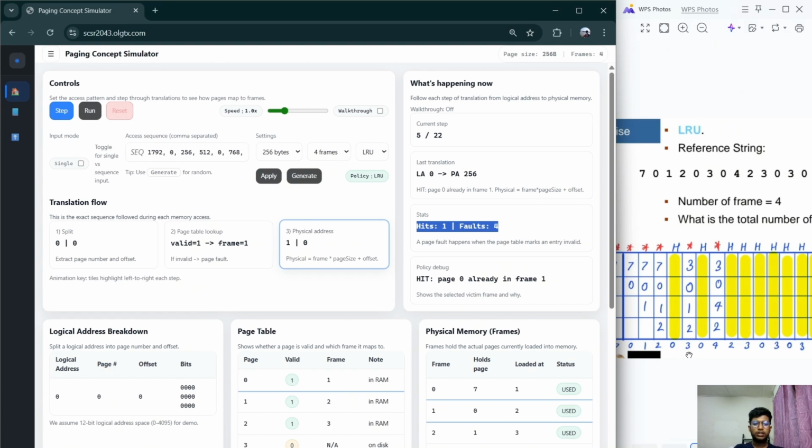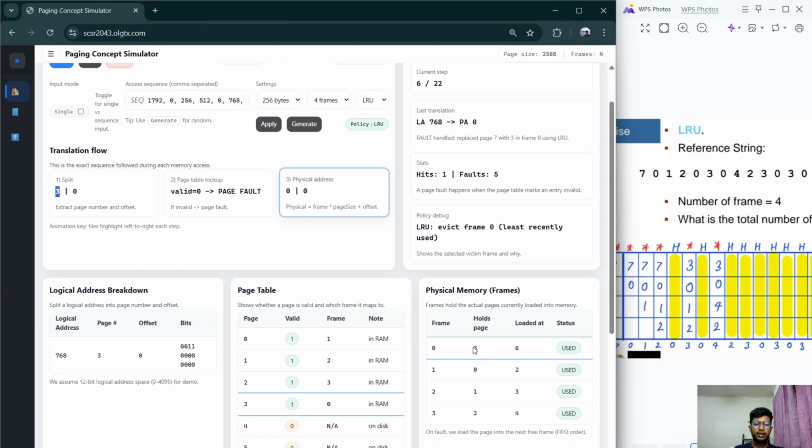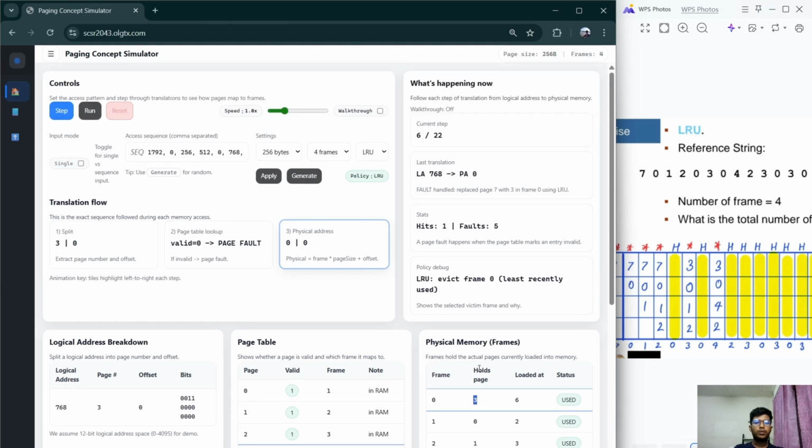Then our next page will be 3. If we click, you see our next page is actually 3, and 3 was not in our memory. Previously, it was 7. In the LRU algorithm, we look at which page has not been used for a long time. For 3, if you refer back here, 0 was used immediately, and so were 2 and 1, but 7 was used a long time ago. That's why we swap it with 3.